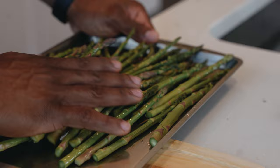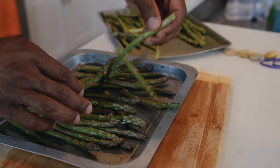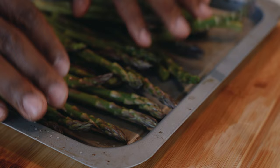What do you think? Saute or bake? Saute? No, you should bake them because it's an oven meal and then you can saute them next time. See? All in the oven. That's what I got. Oh, I have to use both. I don't really want them laying on top of each other too much. These will cook depending on how you want them. So if you want them a little bit softer, cook them a little bit longer. You want them crunchier?